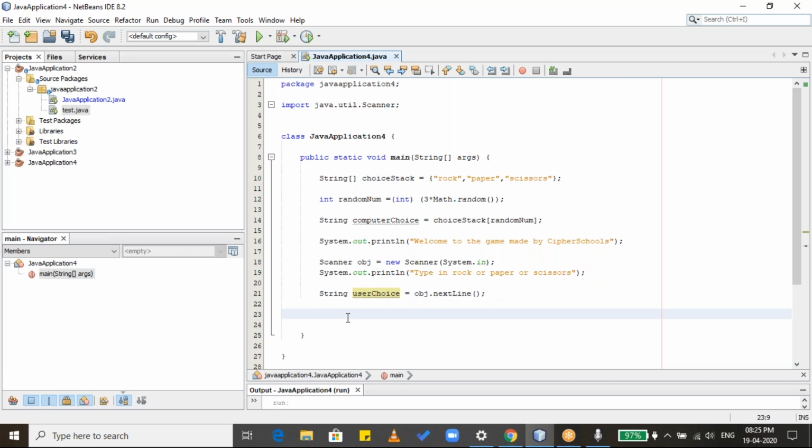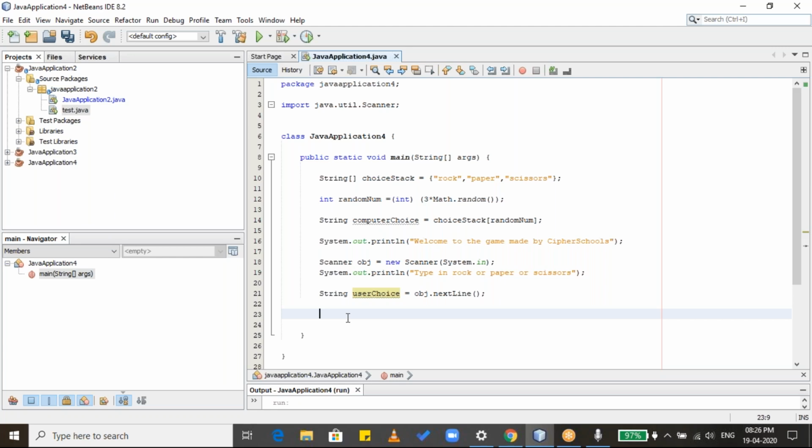Now the next part is we are going to use conditional statement. So conditional statement is simple if else. It is as simple as if I tell you, hi guys, just focus on my words, the conversation that I'm going to have. If the computer choice is equal to the user choice, I'm using this keyword called if, what it is going to be is a tie in the game, right?